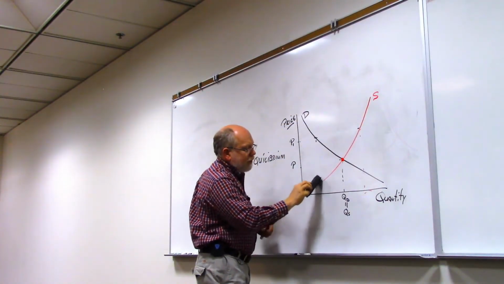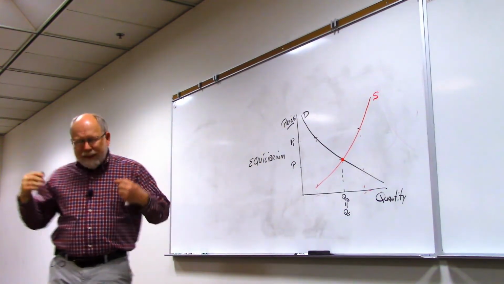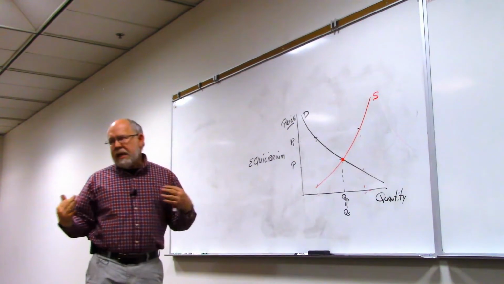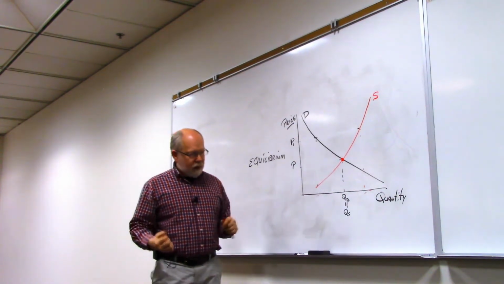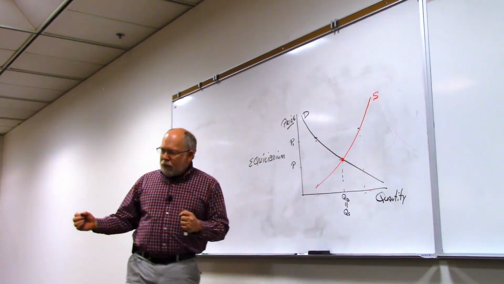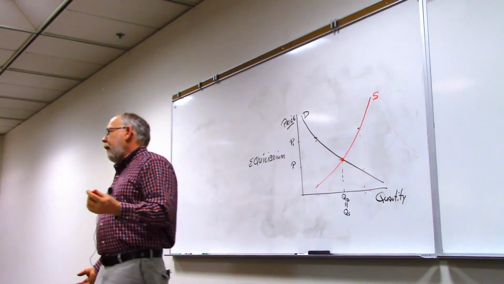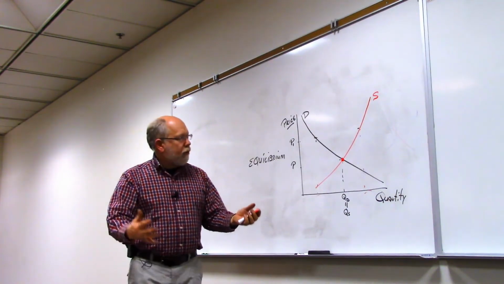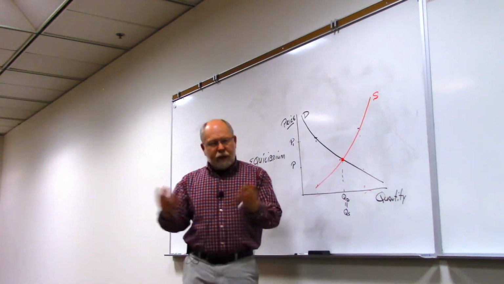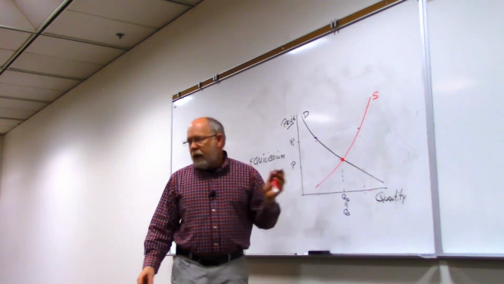What does our model say? How do we interpret this? What does equilibrium mean in terms of our supply and demand model? Well, it says that there exists some price whenever we go to a market. Let's say we go to a farmer's market and farmers bring their produce and their lettuce and their cabbages and tomatoes and rutabaga and all those sorts of things, and they want to sell them.